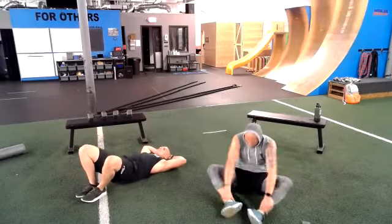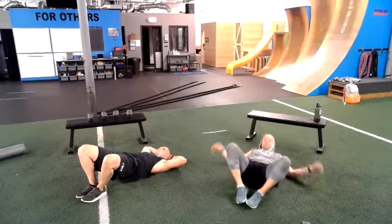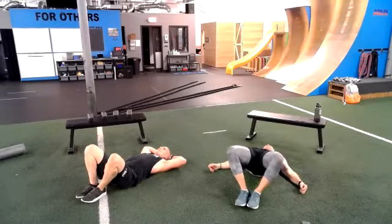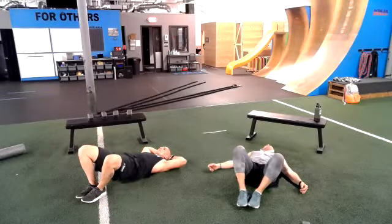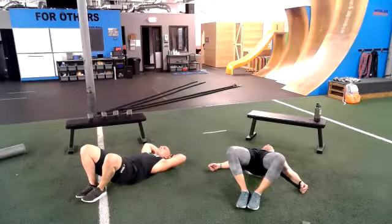Now, feet together and bridge. Hold it up there at the top. Now release it for a second. Do it one more time. Squeeze your feet together. Squeeze your cheeks at the top. Hold it there. Now, something that's going to feel good is the knee tuck.